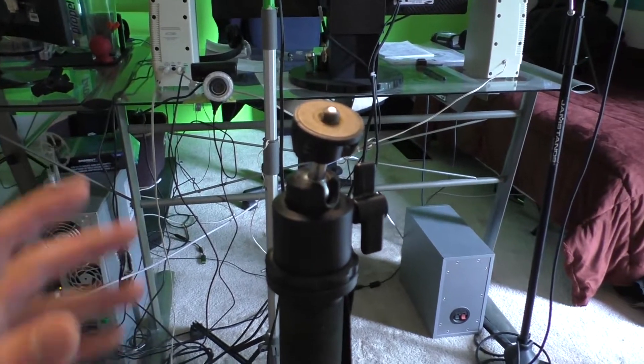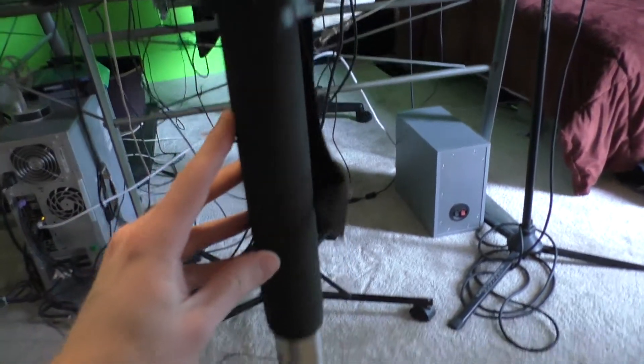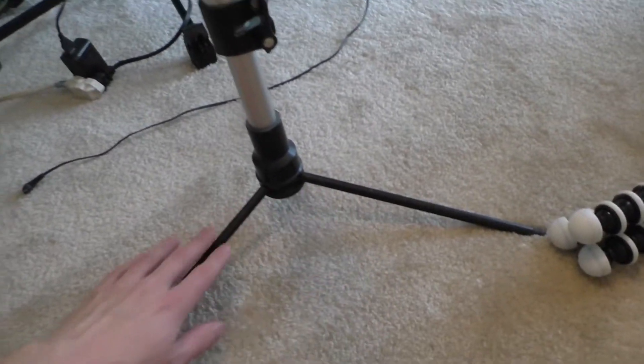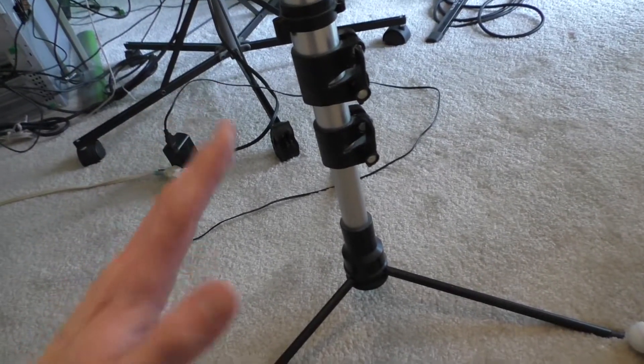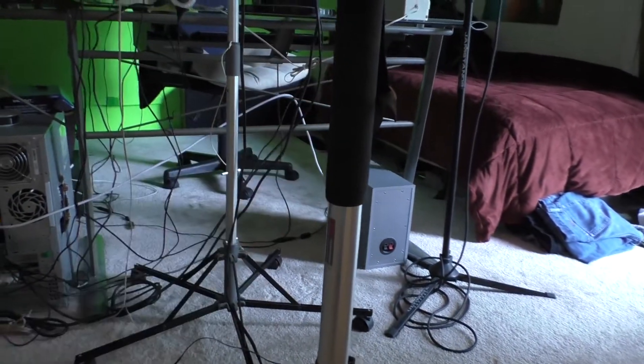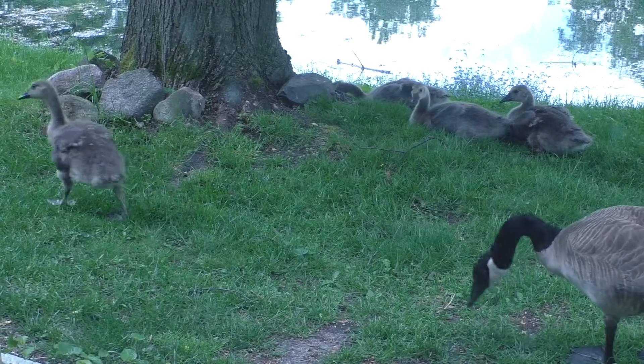Quarter inch is what my camera takes and what most cameras take, and what most things will mount on. Wish I had a camera to attach to it. While I'm at it, I'll show you what I have been using — this is my monopod. I don't have a proper tripod but this thing works for most scenarios. It's a single rail that goes down to three little flimsy legs — not really designed to be a sturdy tripod. The legs are foldable and collapsible, and when you unscrew the thing they actually mount back up into the monopod itself.